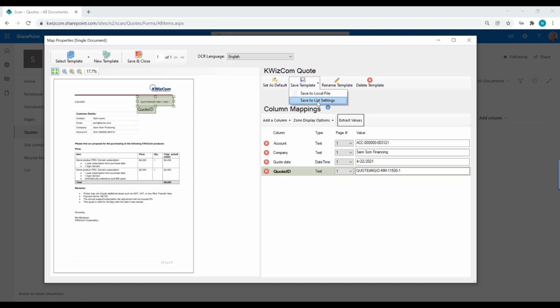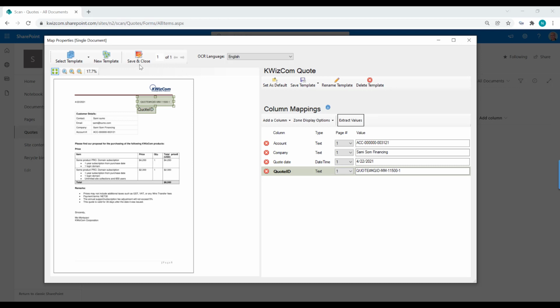So it will be saved in the quotes library in SharePoint. Now, of course, this option will be available only if I have permissions to save it in the library settings. So I need to have owner permissions over the list. Okay, so I'm saving it in the list.